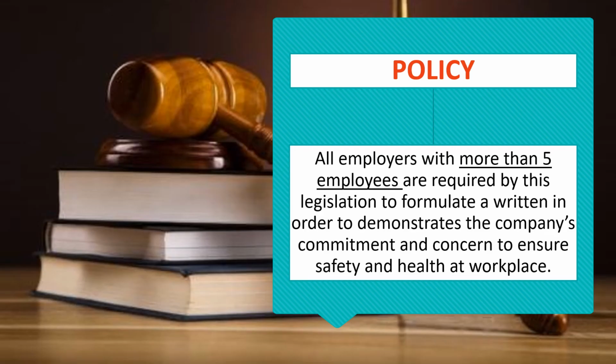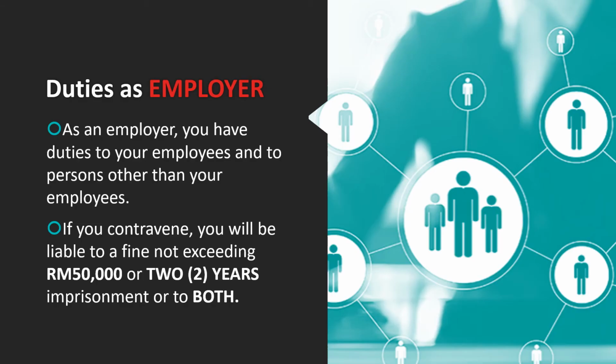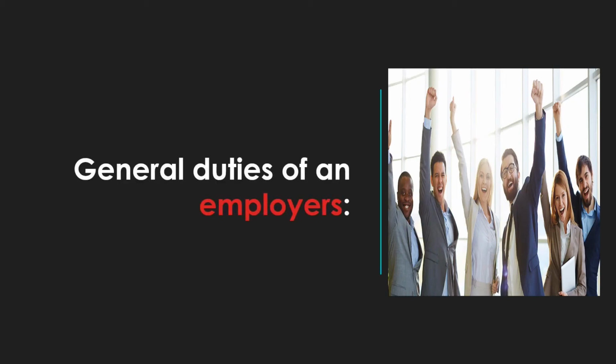Content of OSHA Act. The policy of OSHA is all employers with more than 5 employees are required by this legislation to formulate a written policy in order to demonstrate the company's commitment and concern to ensure safety and health at workplace. For the duties as employer, you have duties to your employees and to persons other than your employees. If you contravene, you will be liable to a fine not exceeding RM 50,000 or 2 years imprisonment or to both. These next slides are showing the general duties of an employer.